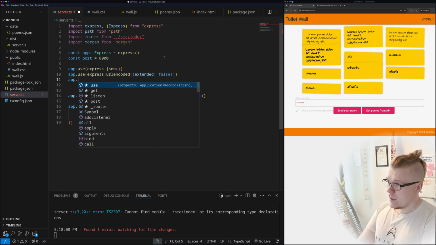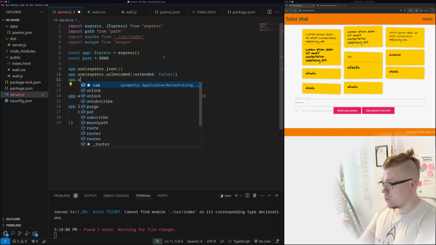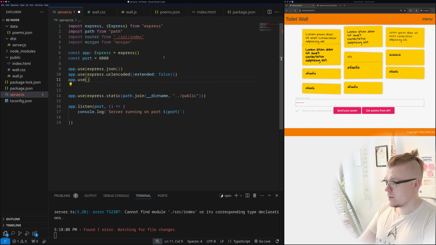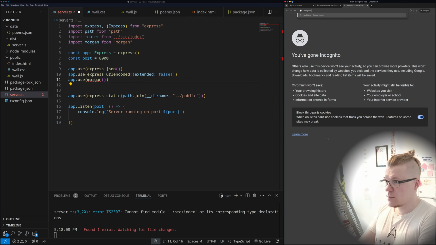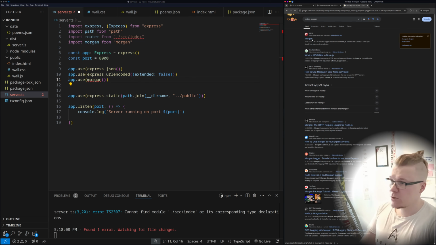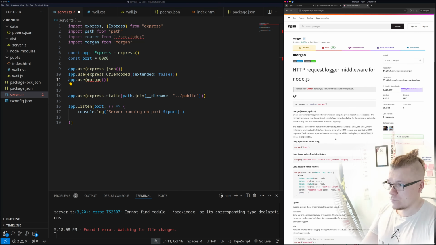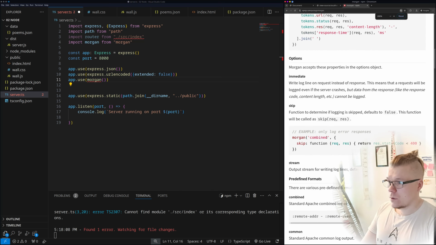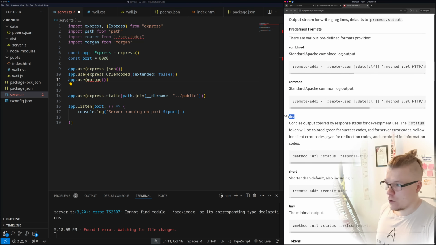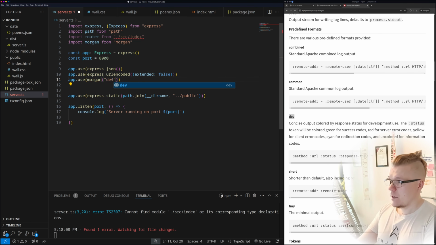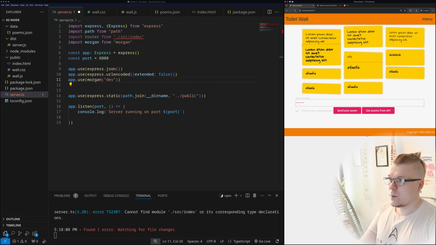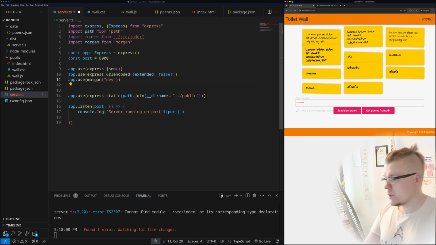And we add this Morgan. Let's then use also that Morgan. So we are setting that Morgan. There are plenty of things if you go to the Node.js Morgan package. There are plenty of ways to use this, but now as we are doing development, we can set the value here, dev, and now it will log us this information, so we are happy with that.